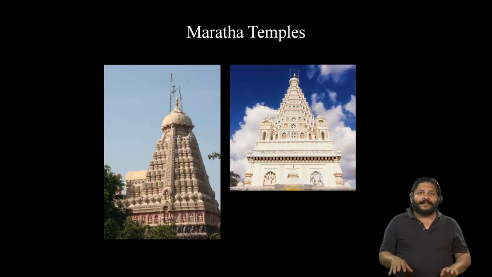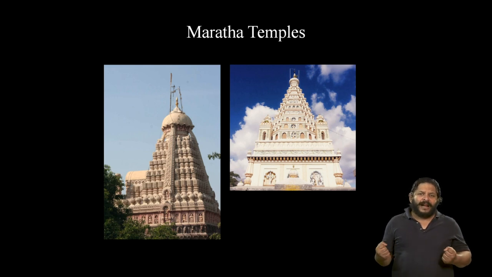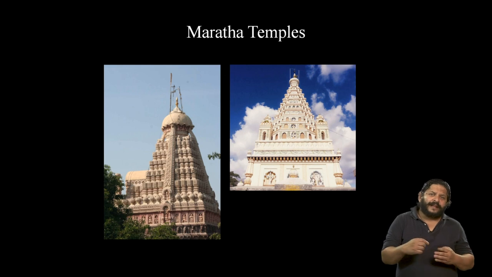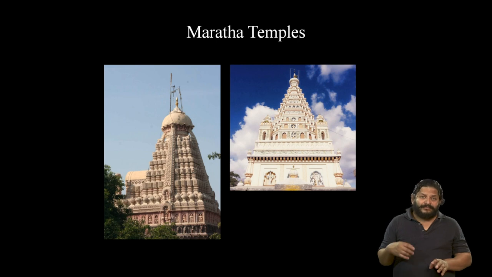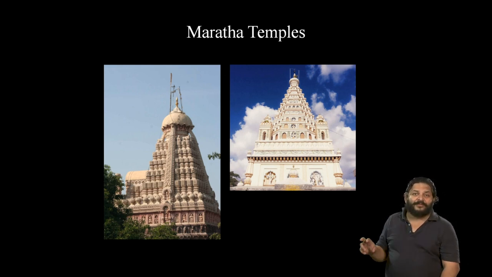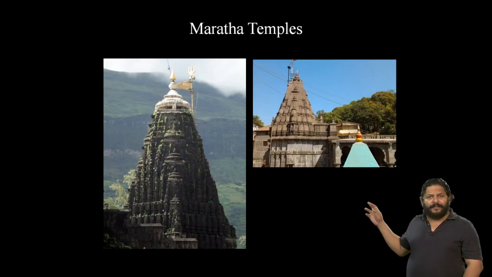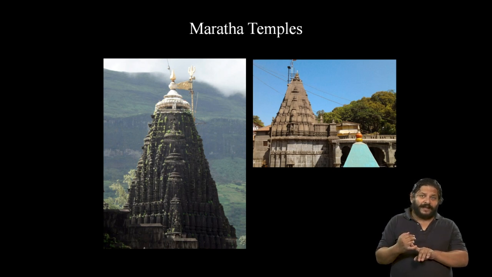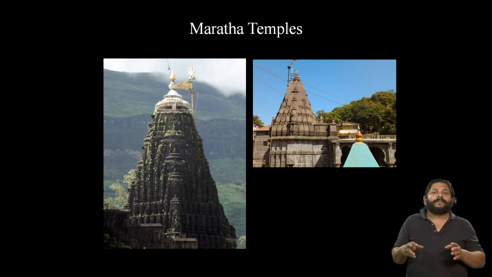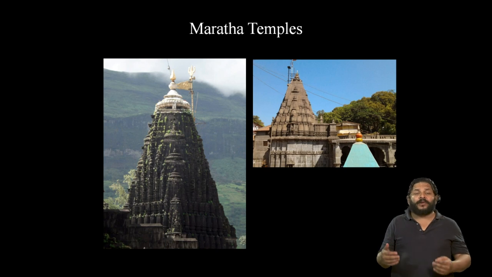But after 1700, things change both in Delhi and also with the Maratha kingdom. After the 1720s, the Marathas get a boost with their new able Prime Minister Bajirao Peshwa, who conquers large territories consolidating the Maratha kingdom. The Marathas then go on a temple-building spree. A number of temples they build or rebuild are in this Bhumija style, in which they are trying to emulate the Yadavas, but they really do not know the logic of the Bhumija temple. The other temples they build — particularly very traditional Shiva temples such as those of the Jyotirlingas, with Trambakeshwar on the left and Bhimashankar on the right — are all built using a style called the Shekhari style, borrowed by bringing artisans from central and northern India, which are areas the Marathas had just conquered.